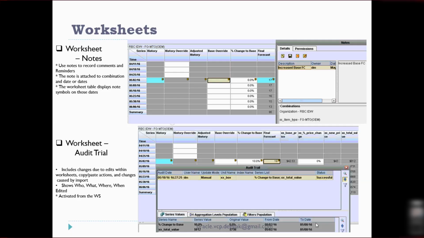You will get all this information in the audit trail, and in this audit trail, you will get 4 level down history, 3 level down history, but on the Oracle business side, you will see only the created by and updated by. But here you will get all this information: who has done it, how they have done it, at what aggregation level they have done it. So these are the features of the worksheets.